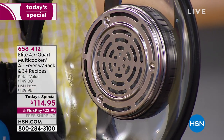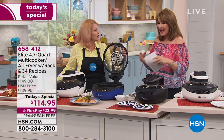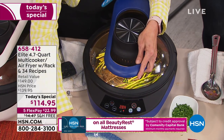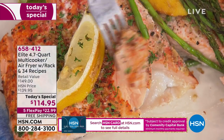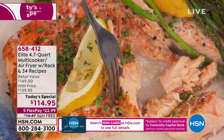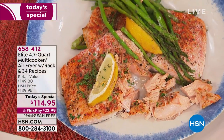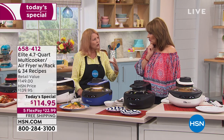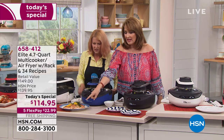It's so easy to use — unbelievable. My favorite thing is the window, because with my air fryer at home I put food in, close it down, and hope it's cooking evenly. Here you don't have to keep opening it and releasing the heat because you can see how things are cooking. Releasing the heat is key — just like in a deep fryer, heat reduction causes the food to absorb oil, which is why fries come out soggy.